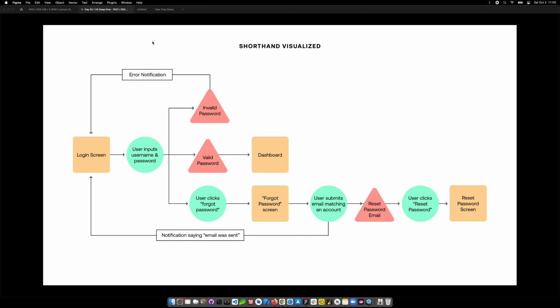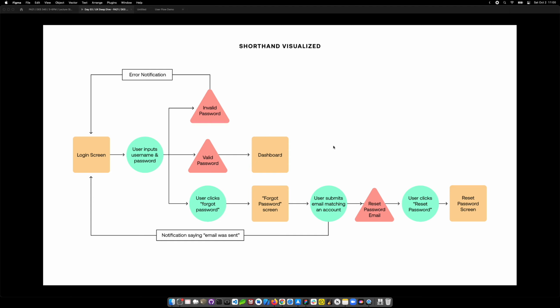We might include a couple more arrows showing that that process could have been brought full circle, and the app itself could take them back to the login screen at the conclusion of this process, but you get what's going on here. The things that we're seeing here, the different shapes and colors, all indicate things like states, what we see, choices that get made, and then sort of the option or the state that happens depending on what happens. So if their choices lead us to an invalid password, then that is sort of our indication, like this is where we went here, and then we can continue the user flow from there.